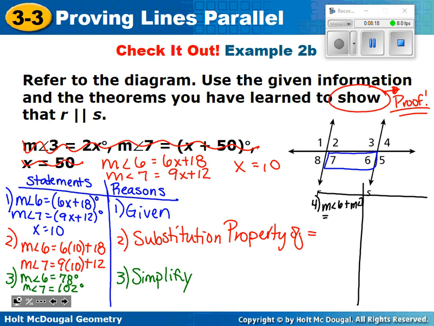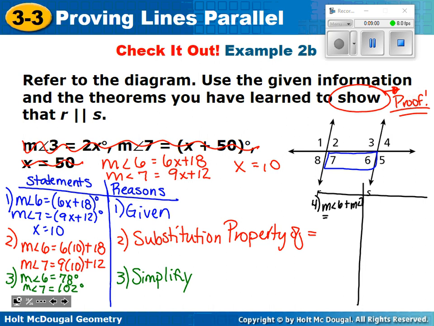So either you can do this, measure of angle 6 plus measure of angle 7 equals 78 plus measure of angle 7. And then you could substitute in the value of angle 7. Or what they usually do is they just say the measure of angle 7 is the same as 102. And so they'll say add 7 to the left. And instead of adding the actual expression measure of angle 7, they'll just put 102. Does that make sense? You're still adding this measurement, which is the same, to both sides of the equation. So it's still addition property.